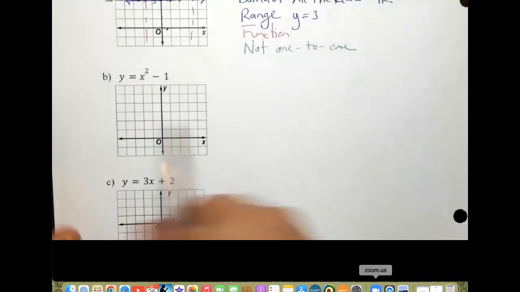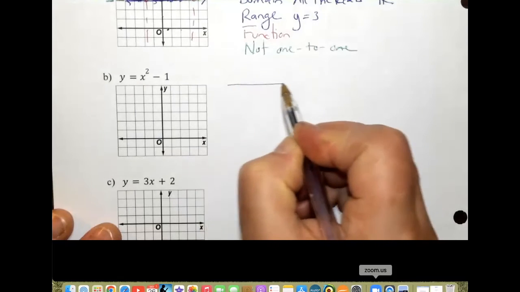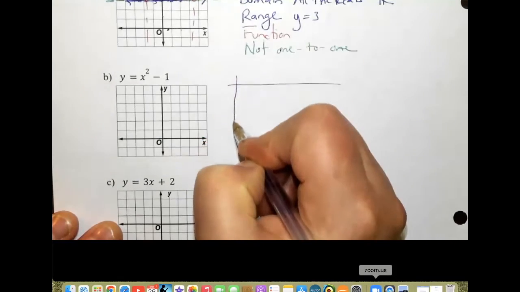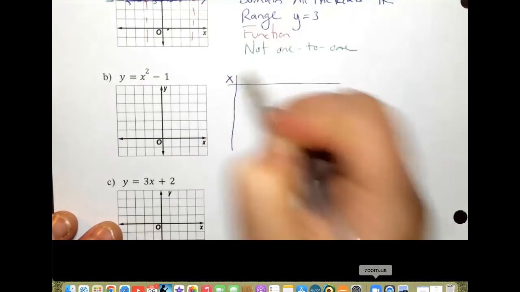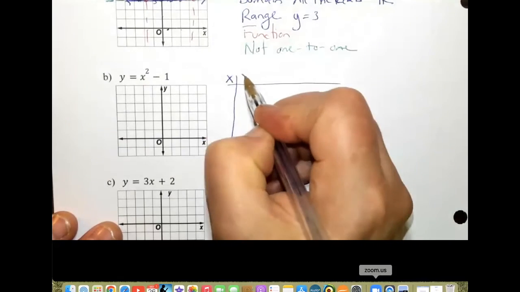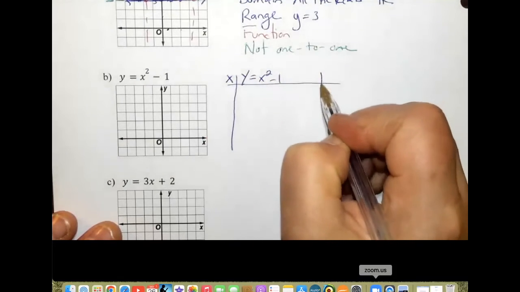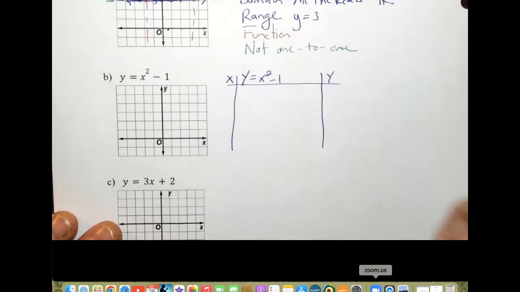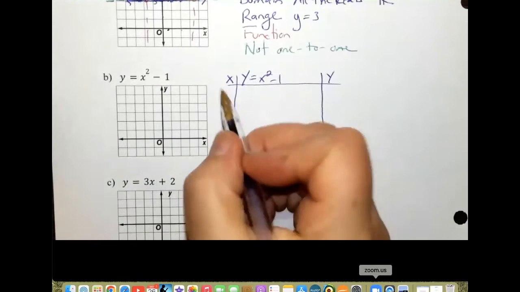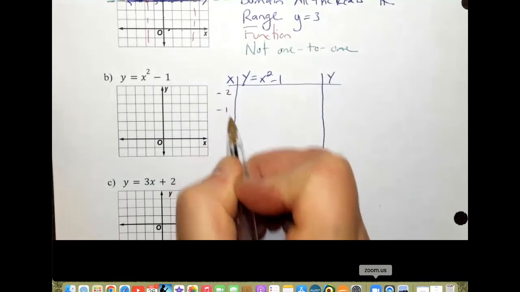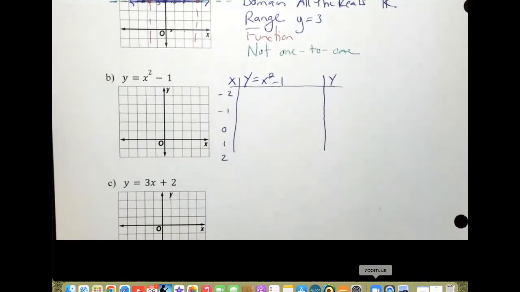So we don't know anything about this function, which is why we're going to have to use our backup plan in math, no matter what level you're at. You would always use a t-chart. You're just going to substitute in some numbers and plot the points like you're playing connect the dots. I need some x's. Where are they going to come from? Exactly. Algebra 1 says you can pick your own. We normally pick on both sides of zero and choose nice easy numbers. Pick your own x's, and we're going to do what we did on example three. We're going to substitute it in and find out what our y values are.